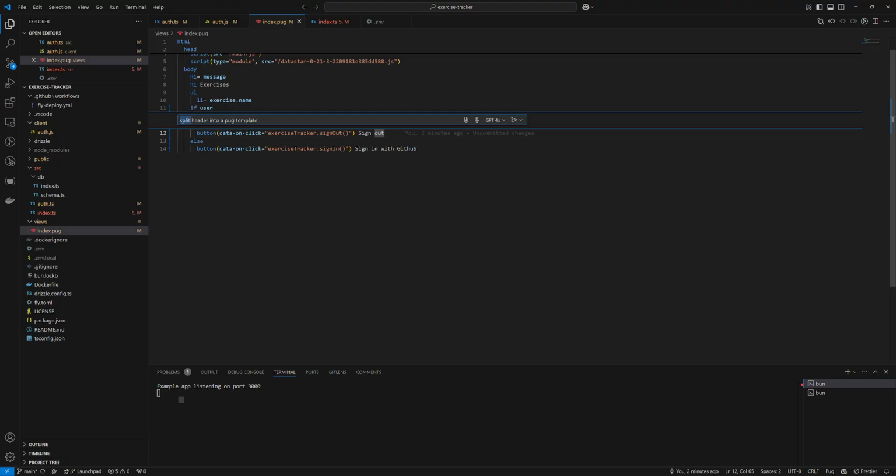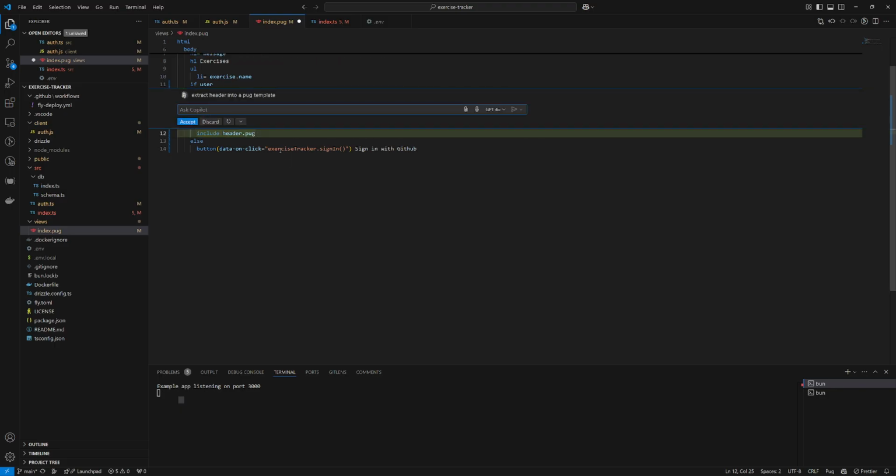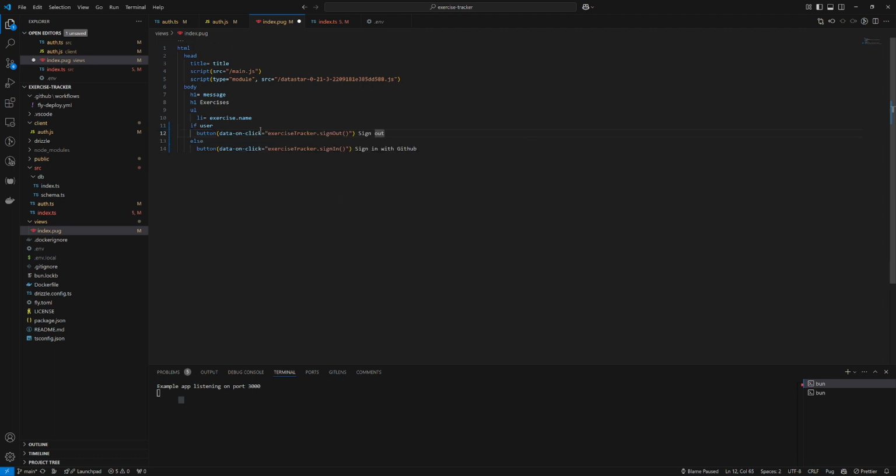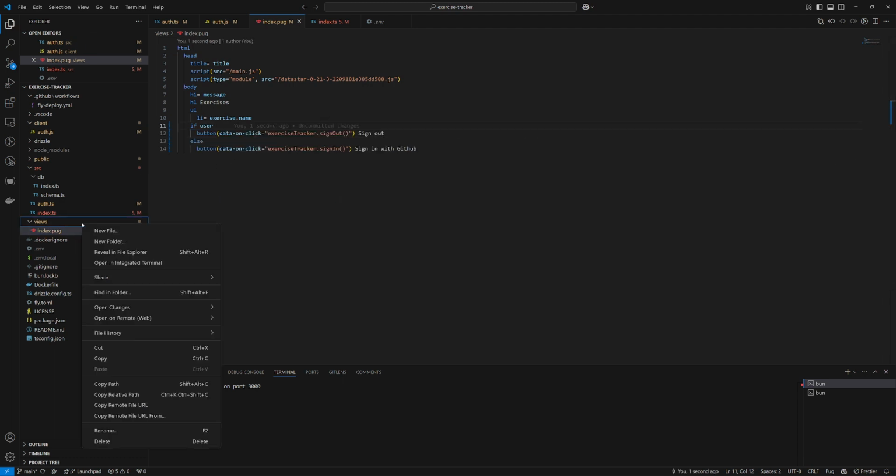Or maybe I'll say extract header into a pug template. Is it going to work in multiple files? Seems like it doesn't really understand what I'm asking. So let's just do it ourselves.